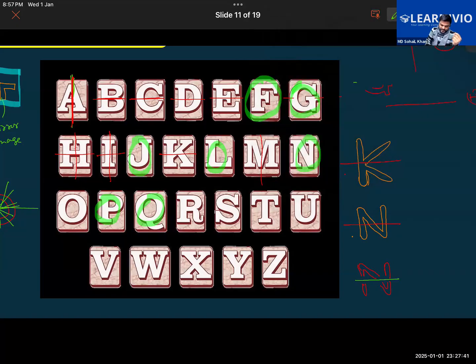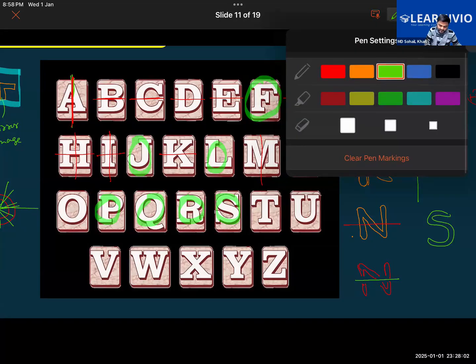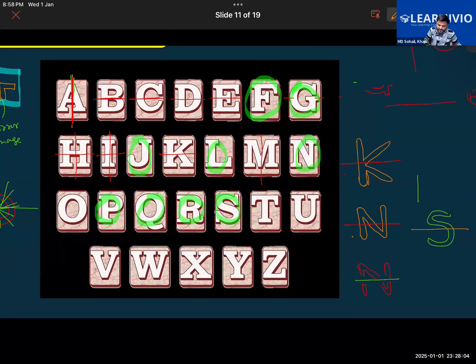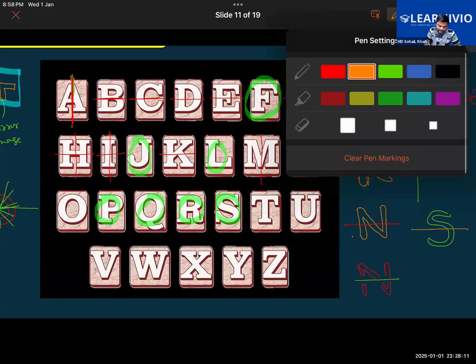Take R written over here. Got it? No? S? Yes. No. It won't. Okay. You're able to visualize it or not? See, if I were to draw the letter S over here, and let's cut it horizontally like this. Are the two mirror images of one another? No. Obviously no. So S is also not.